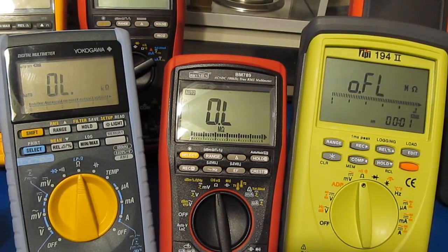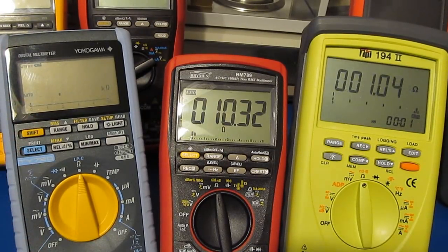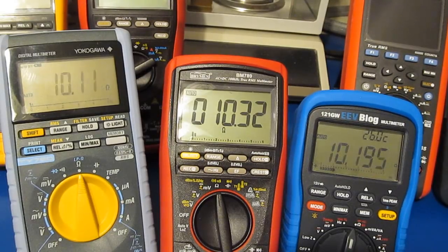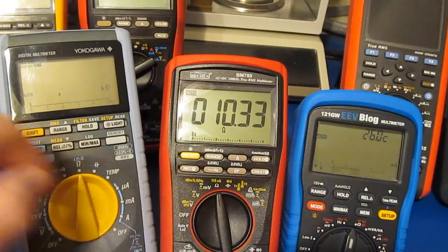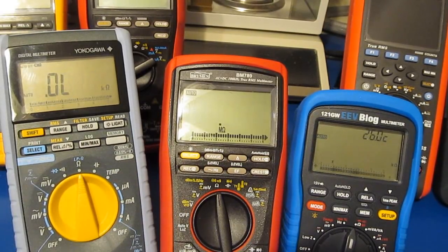Yokogawa is very slow compared to the other two. Hard to say, this may be on par with the 121GW. Let's just add it back into the mix and see. Definitely for the open range, the 121GW is much slower than the Yokogawa.